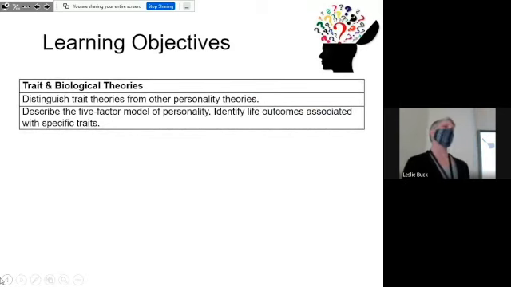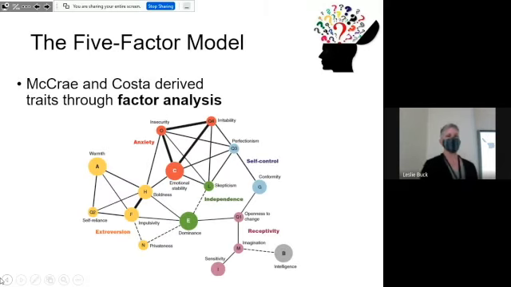So the book has a number of different researchers that they talk about with trait theories. I do think it's important to know that history just a little bit. Costa and McCrae, who are the two researchers in your textbook, did not conceive of the 5-factor model in a vacuum. They're actually building on the work of many other people before them, like Allport and Patel, that are talked about in your textbook. They also did not create this by themselves. Like many findings in science, a completely different research team found the same thing independently. They were just the first to publish. So, like Darwin, they get all the credit and all the other people do not.